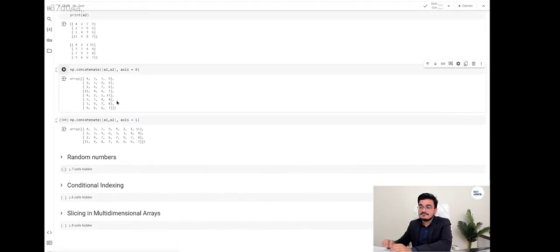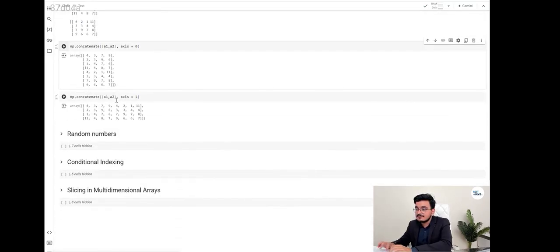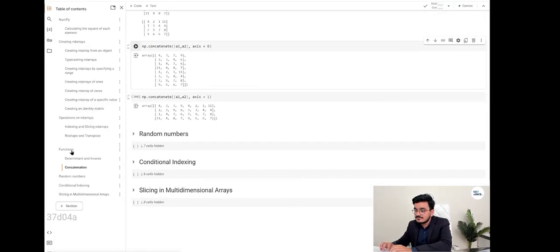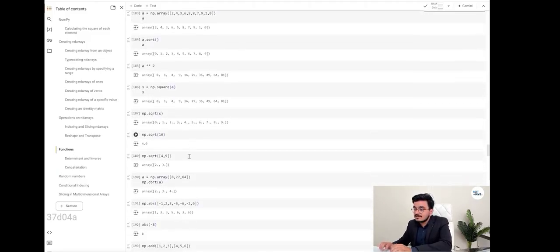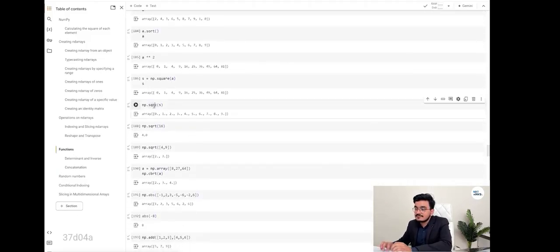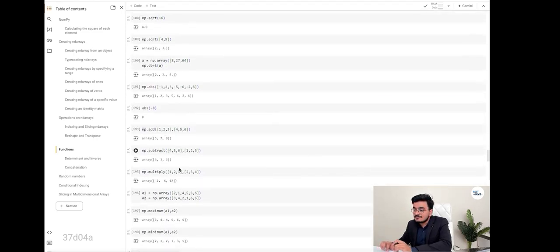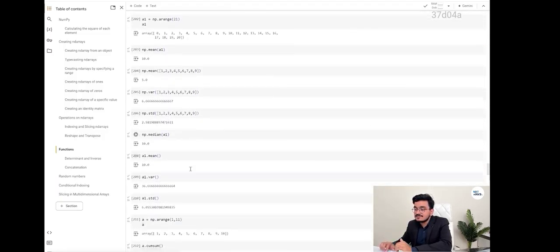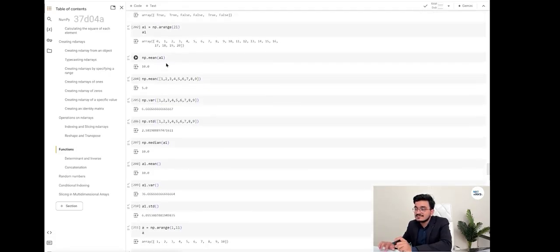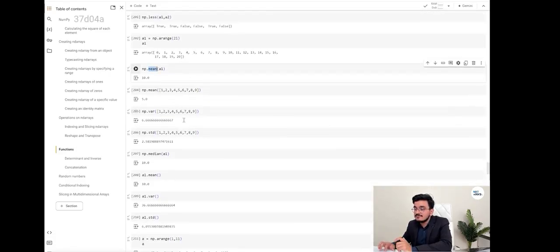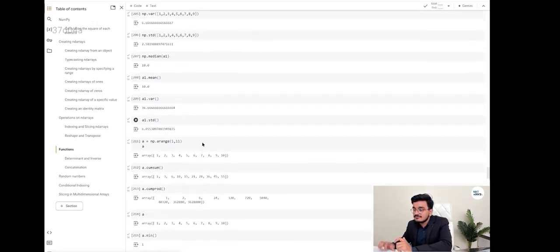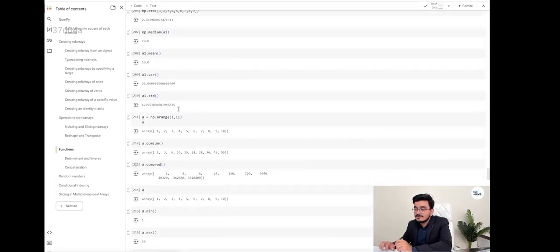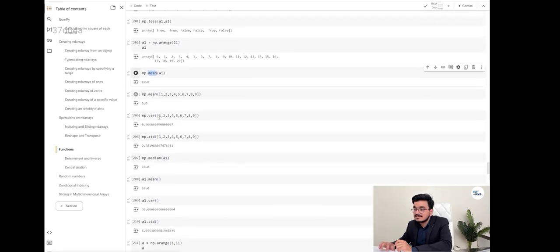So this is all regarding functions in NumPy. Let's have a small recap of this section. So we started out by discussing some common functions that are used for mathematical operations like square, square root. We have add, subtract, multiply, minimum, maximum, greater, less, right? These are mathematical operations we can perform using NumPy. Then we saw some central tendencies over our data. We can use mean, variance, standard deviation. We can also use median and mode function to get the central tendencies, and we can also get standard deviation and variance directly using NumPy.